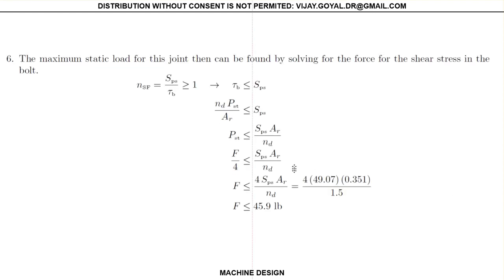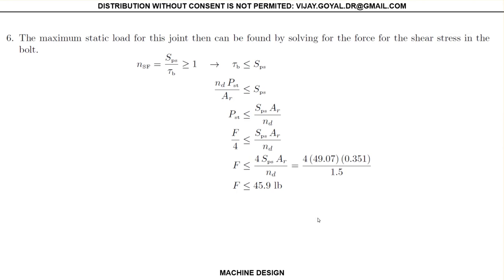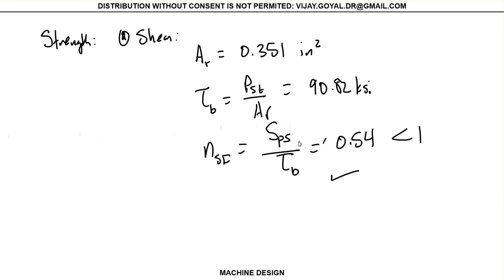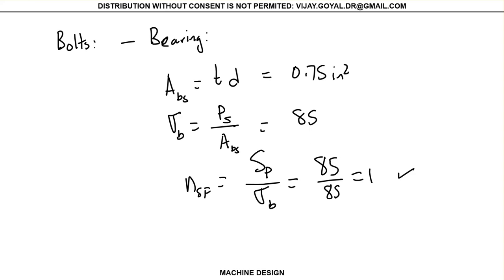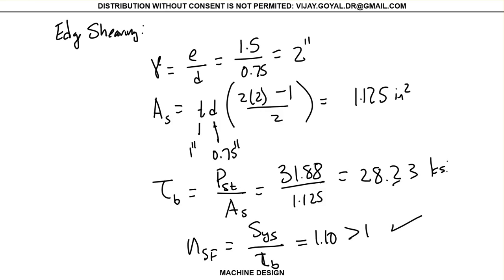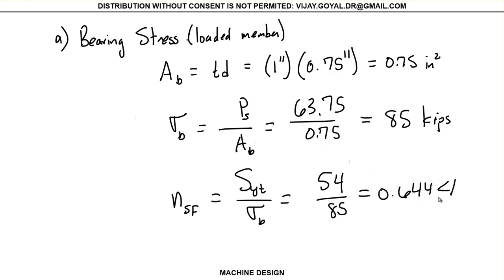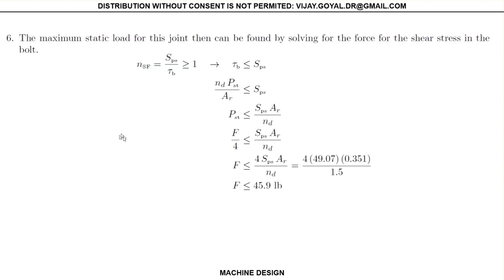So to redesign it, I'm going to go ahead and solve for what is the maximum capable load that your problem can have. And to do that, I'm going to use the worst factor of safety I had. And the factor of safety was given by this equation. This was the worst case scenario. You can see that the lowest factor of safety was 0.54. Here, I found that it was 0.64. So I just used the worst case scenario.